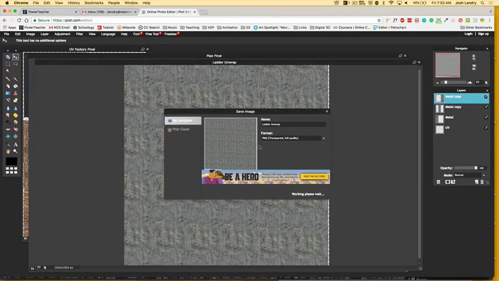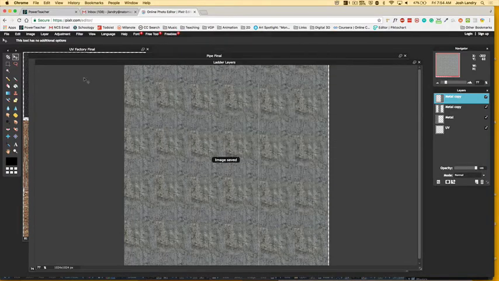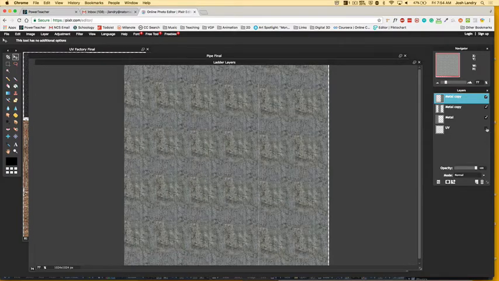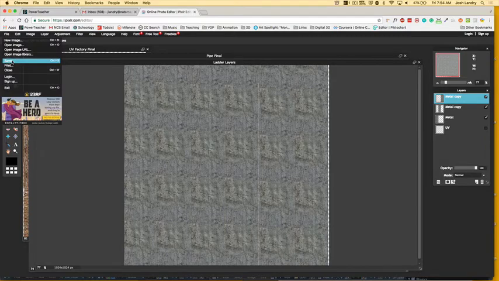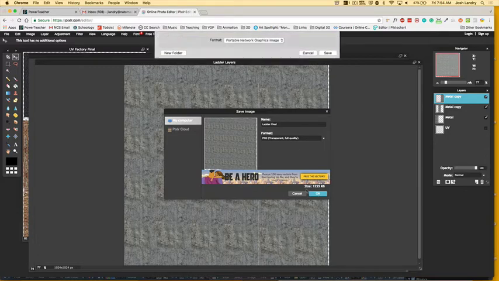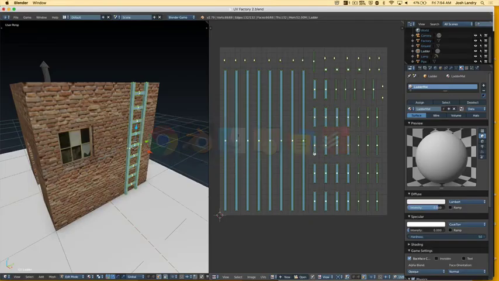I'm going to go ahead and, of course, save this as both the layered version, so I'll call this ladder layers, put it in the project folder as a PXD, and then I think I'm okay to bring it back into Blender now. Whoops, forgot, I need to hide the UV layer. Okay, so it's going to be a ping. Instead of ladder layers, I'm going to call it final. Okay, it's a ping image, and let's bring it over.